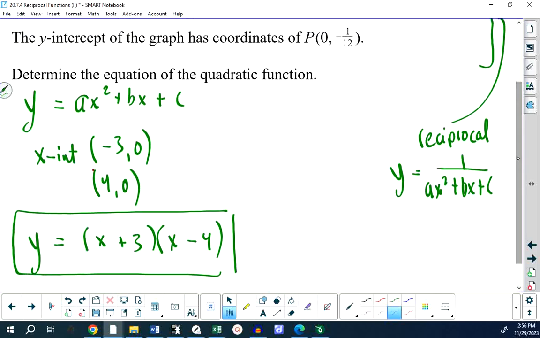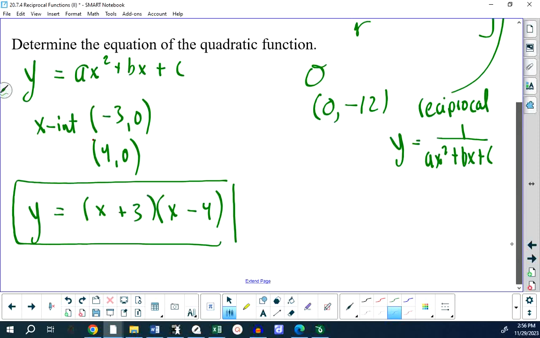The y-intercept, it never really said, oh, it does say the y-intercept, but because x is 0, this must be the y-intercept. This is on the new function, the reciprocal. On the original, it would be 0, comma, negative 12, because it's the y coordinate that gets reciprocated. And I don't know, when you did that, Owen, in your head, did you just reciprocate negative 1/12? Okay. Some people might say, what number would I reciprocate to get negative 1/12? But you're going to get negative 12 regardless. So the y-intercept of the function we are after has to be negative 12.